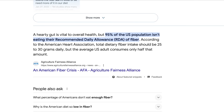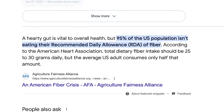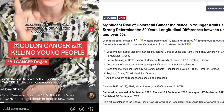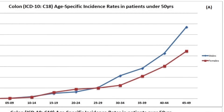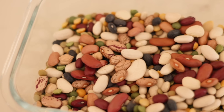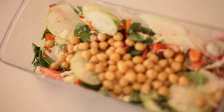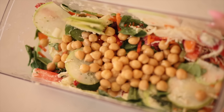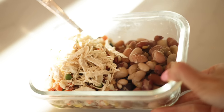I've also learned on TikTok that 95% of Americans are not getting enough fiber, and it's being linked to a dramatic increase in colon cancer in young people. The quick and easy tip I've been doing is just add more beans to everything — add it to your salad, put beans in pasta, have beans as a side dish instead of rice. It's not a sexy tip, but it is so important.